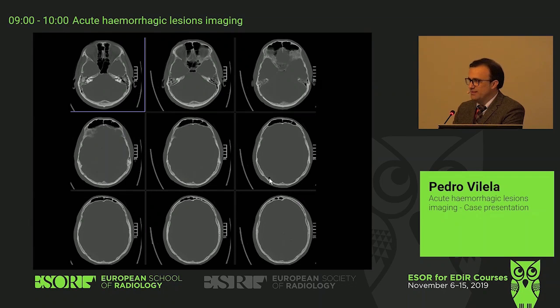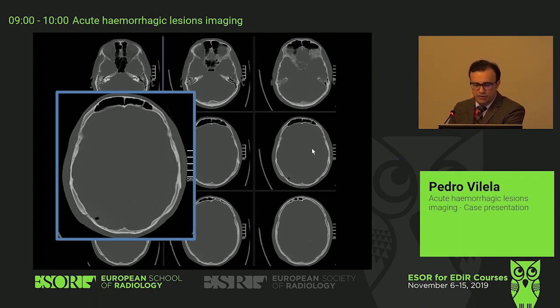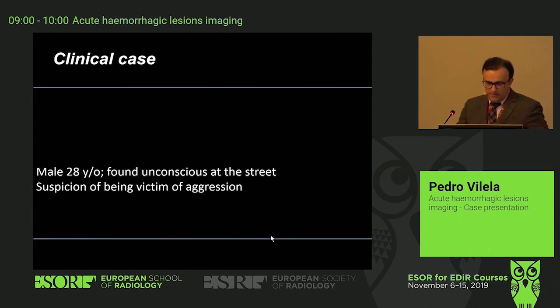This is air. So whenever we have air inside the intracranial cavity, we should be suspecting a fracture, even if we don't see it. Most commonly they are located at the skull base, and we may need to do a thinner acquisition. Here we have the fracture of this case. Okay, so we go to another case.